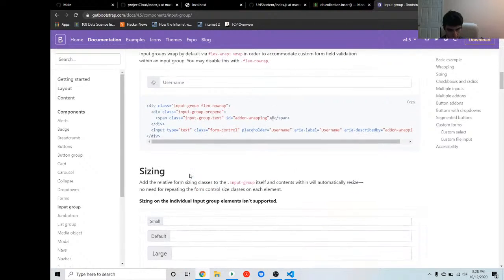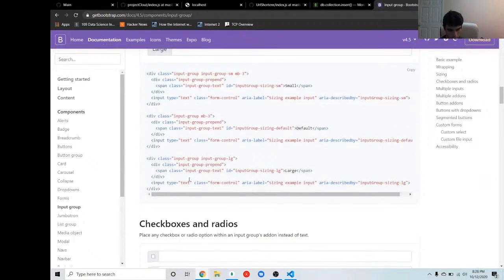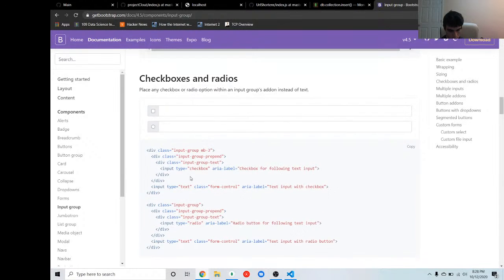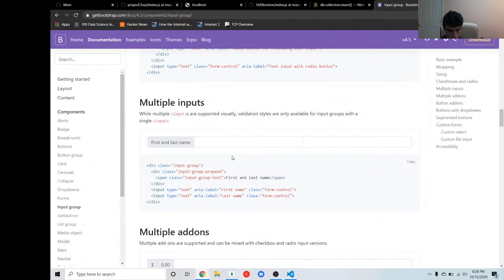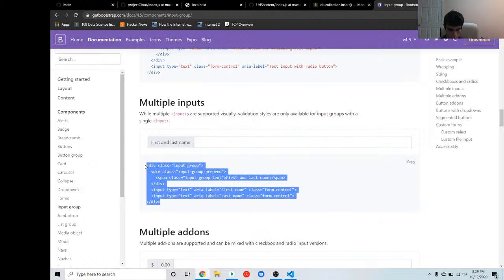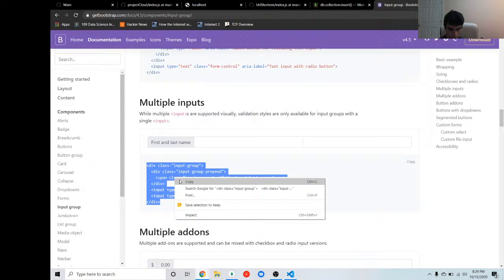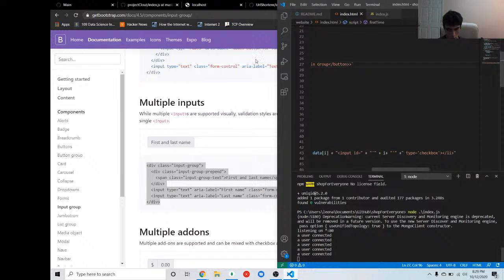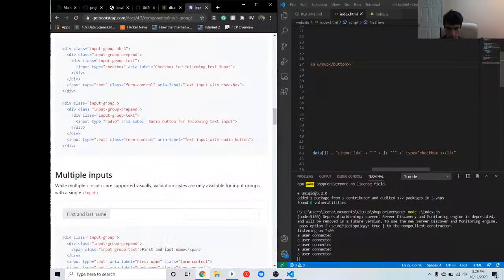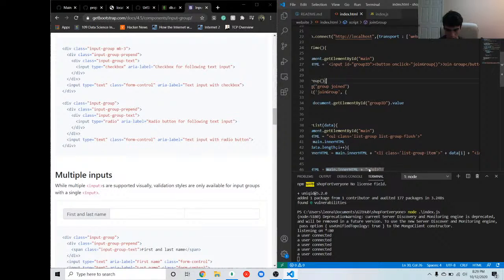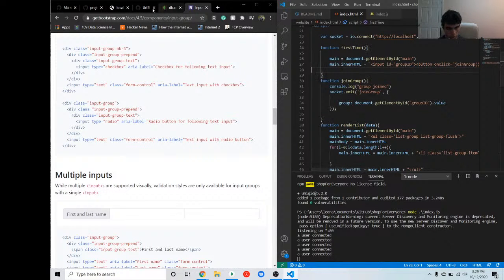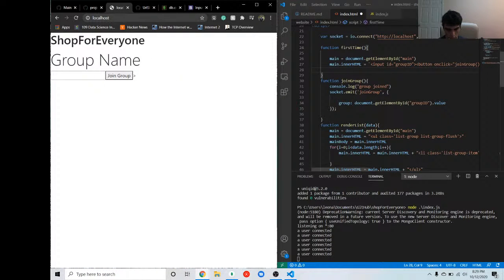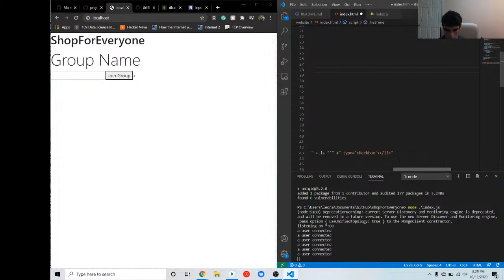Input group. That's what I want, an input group. Right. Multiple. Oh, that's very cool. Oh, tell you what, I could literally just yoink this stuff and modify it. So let's make the second line actually what we need. Oopsies. Don't want that to be left there.